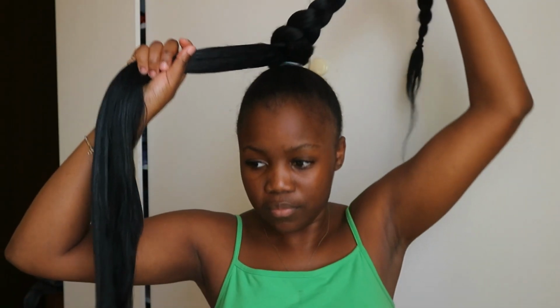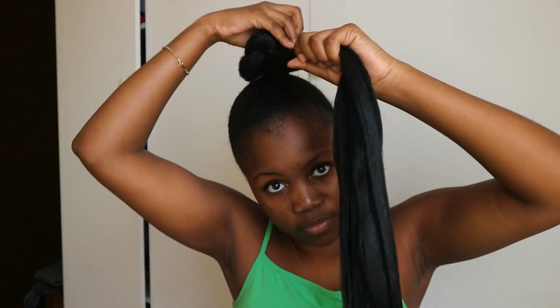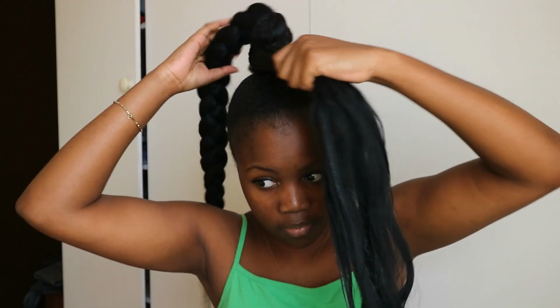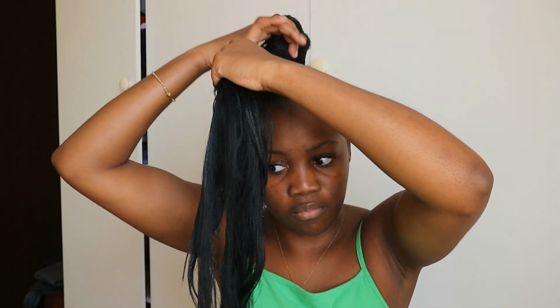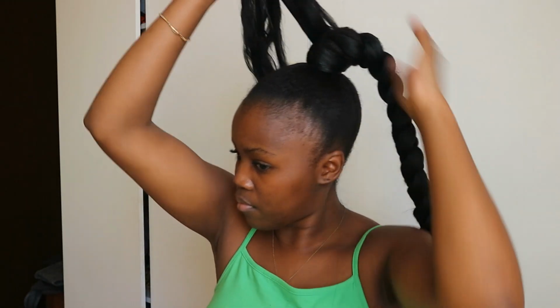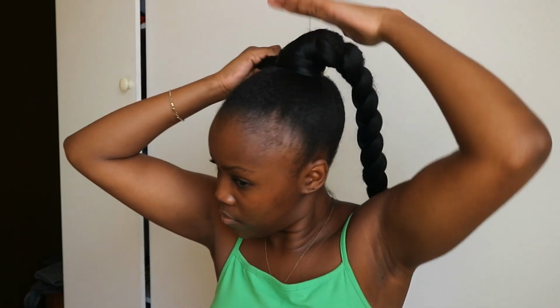Now that I'm done with braiding, I'm just going to take a hair tie and I'm going to tie the ends. Now I'm going back to that extra piece of hair that I left out in the beginning, and I'm gonna wrap this around my pony. So I'm just taking some gel and I'm actually applying that on the braid to make it smooth and neat.